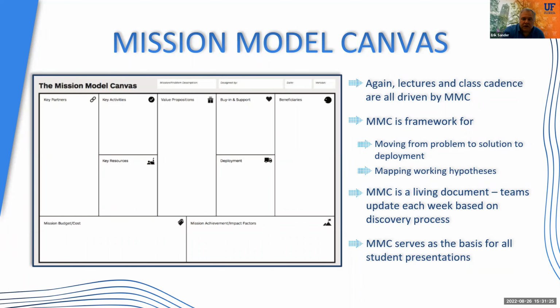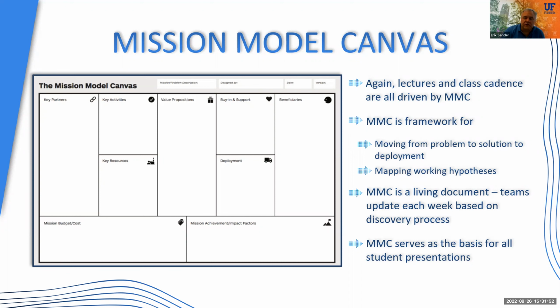And so you'll see how your thoughts evolve, primarily as you were able to get feedback from beneficiaries, whether it's through primary research contacts or secondary, people that you found that you thought might be able to add to the equation, and so on. But again, as you go through, this is the common element, right? You'll be moving from problem to the value proposition, the proposed solution, and then to deployment.